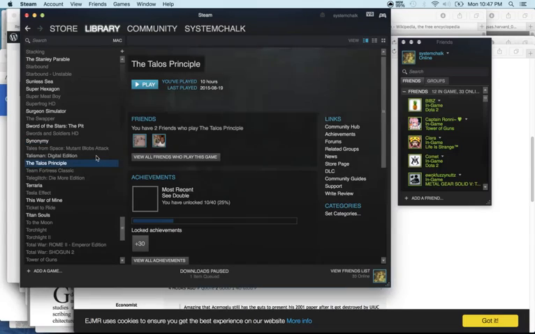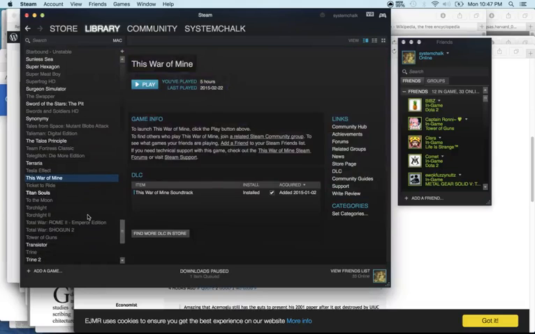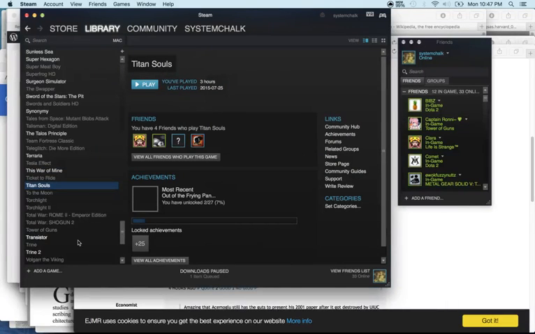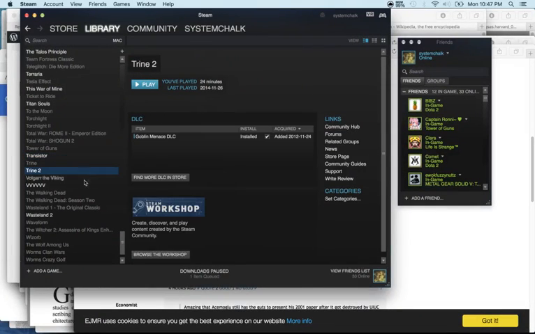Talos Principle. Now, I have been wanting to play this one on stream. I'm currently in the middle of a game, though, so there would be potential spoilers if I played that right now. Terraria is probably better played with friends. This War of Mine, I was wanting to get around to on stream, but never have. I can do more Titan Souls, though I need to hook up the controller for that. Transistor I've streamed before. Doesn't quite work because I have to compete with the narrator.